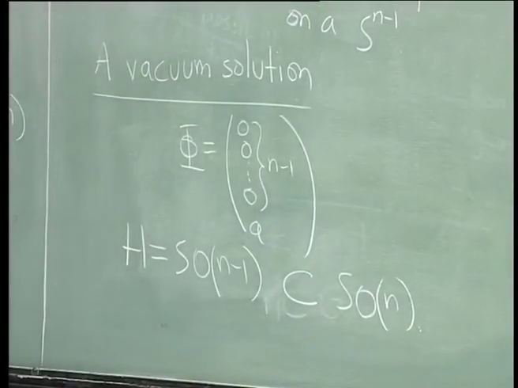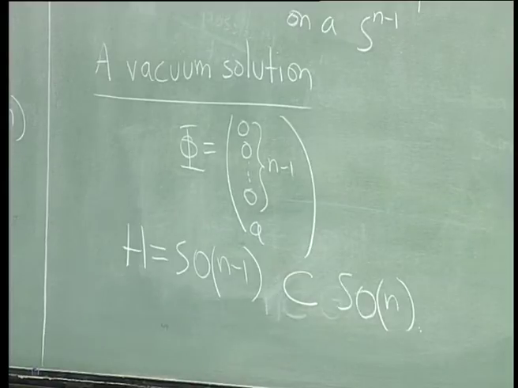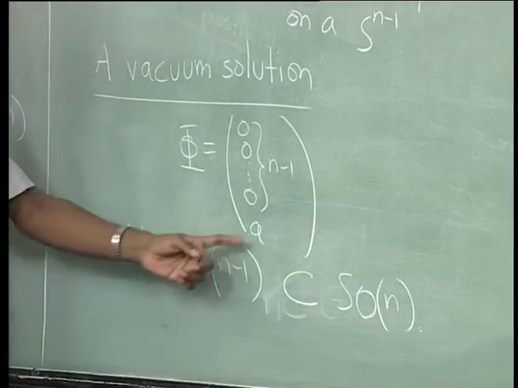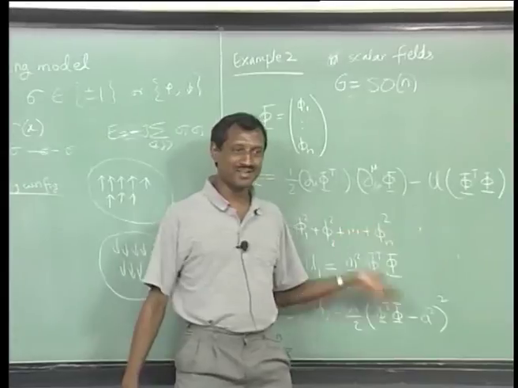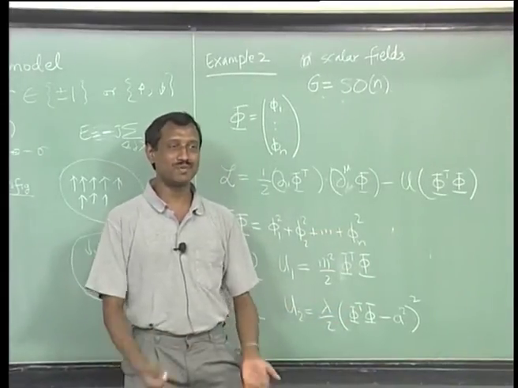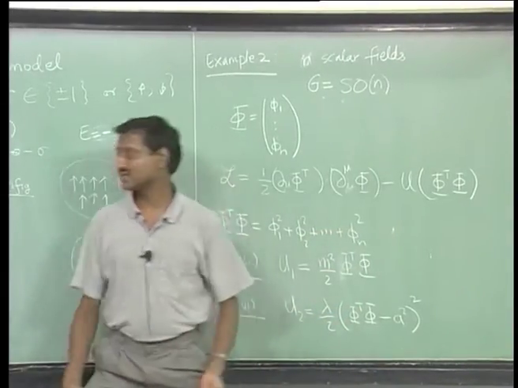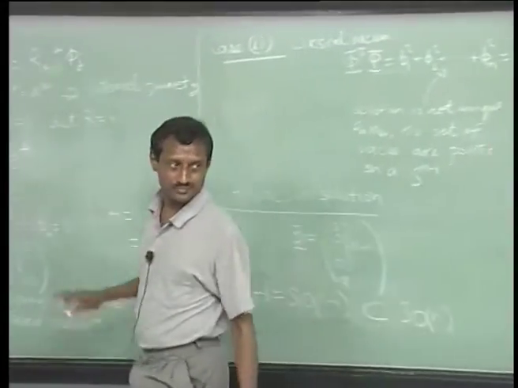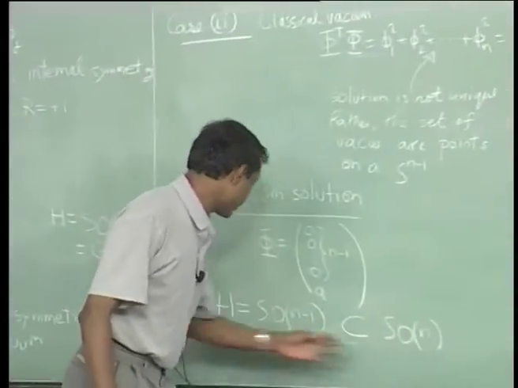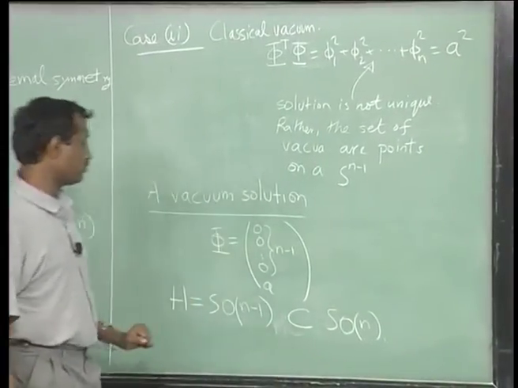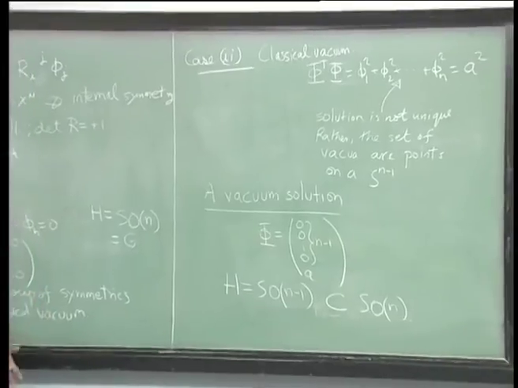Of course, you could do this if you think of a as a free parameter. If you take a to 0, suddenly you find an enlargement of the symmetry, and H becomes everything. It goes back to the earlier case, even though it is not m squared but a 4th power, but nevertheless it still has the same property that the lowest energy configuration is the same as out here. Okay. So, now we have something very nice, where H is a strict subgroup, and so this is a case where you have spontaneous symmetry breaking.